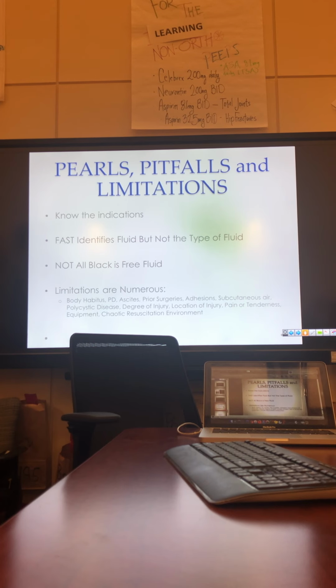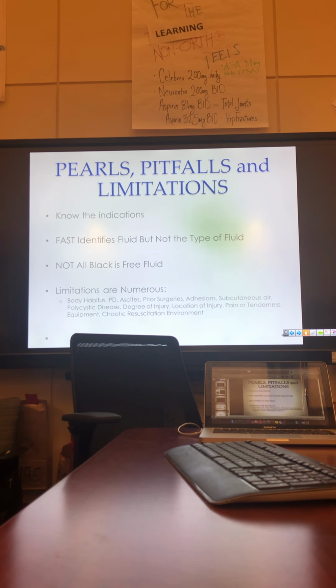Last thing, and then I'm done, I promise. Just remember these couple of things. The indications we talked about, there's a lot of times that we're not necessarily going to need it, or it'll be of any use. For our purposes here, we're just trying to do it more so that we get better at it, but it shouldn't delay a CAT scan, especially in someone you think has a head bleed and no other injuries. Maybe the FAST isn't what you need to do at that time.